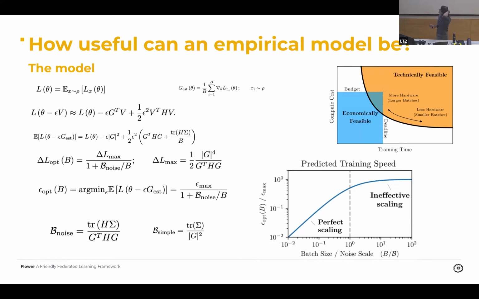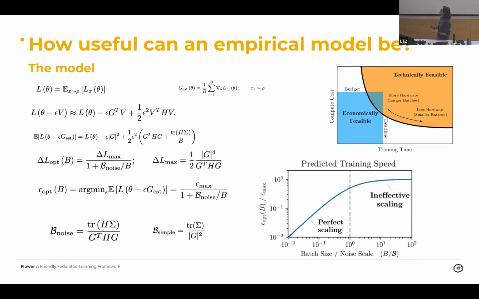Now, the question these guys are trying to answer is: when does increasing the batch size stop providing any benefit to our understanding of the full data set, but most importantly, to our convergence curve? So, how quickly do we get to the optimum that we're looking for? The way they try to tackle this problem is that they propose this model.